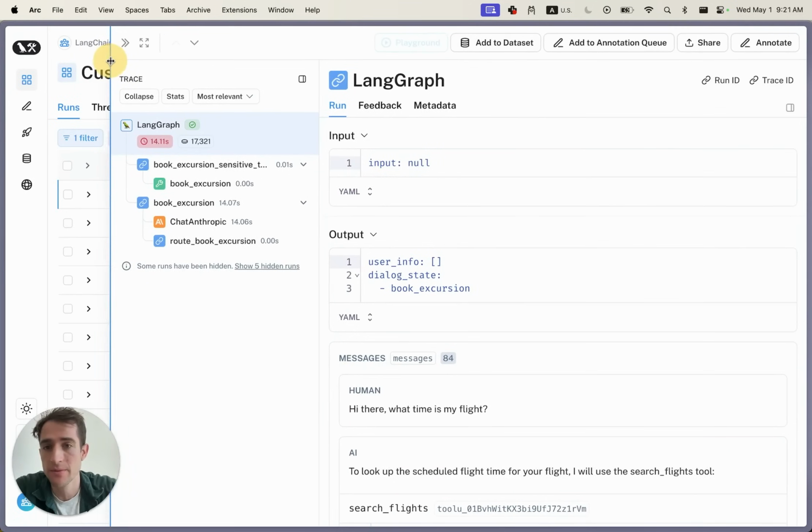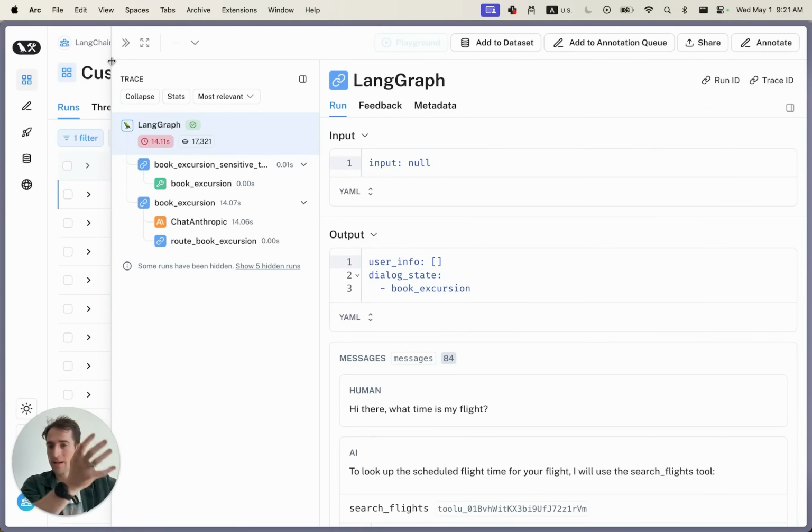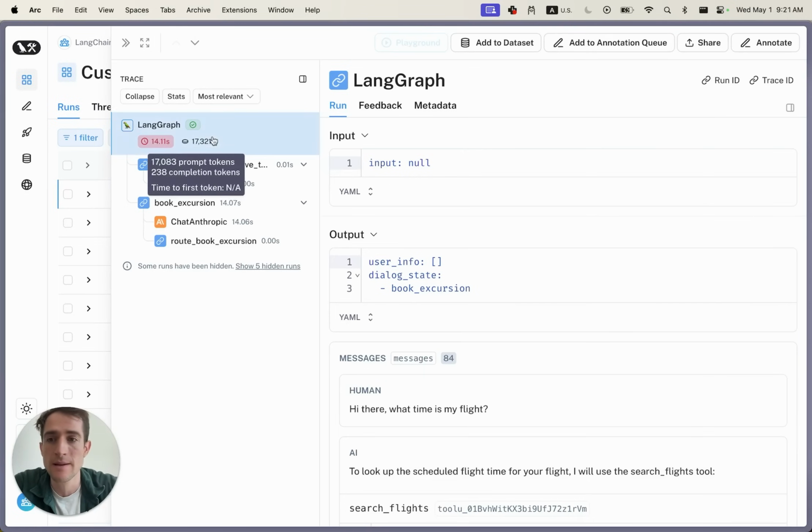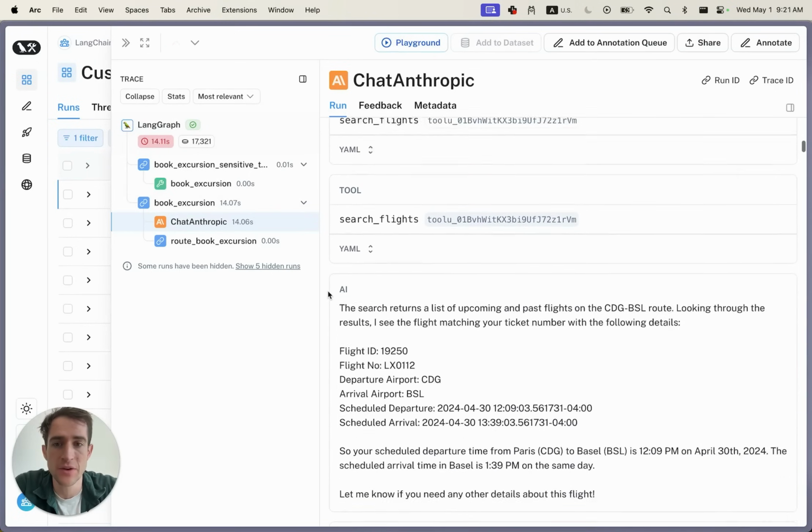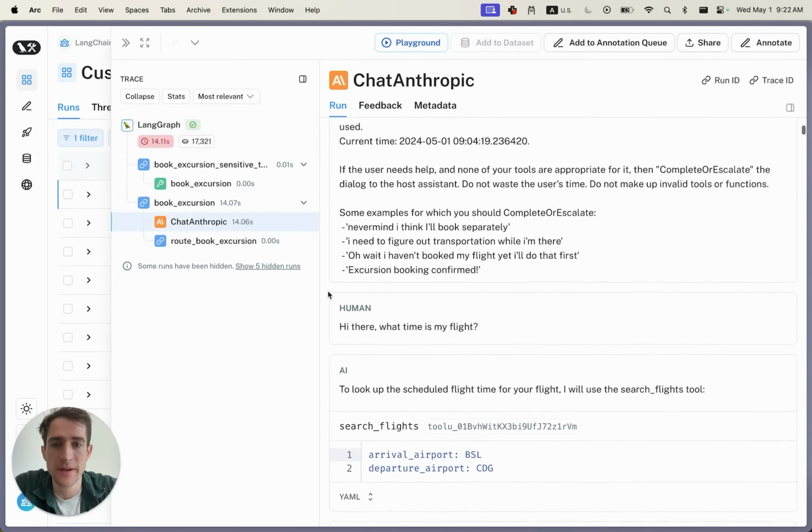If you're building something real and you've already separated it out, I think you have a lot of room for improvement by just improving the prompts, improving the tool definitions, and then really focusing on each individual module that you can then hill climb within an evaluation tool like LangSmith. All right, we'll just look at the trace here just to see how it did. You can see the user's going through. It says, what time is my flight?